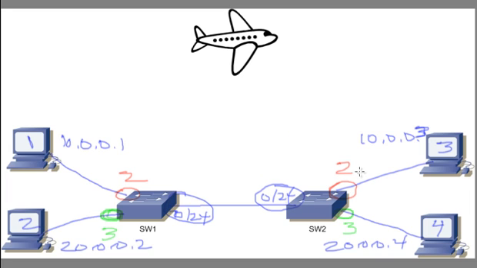A trunk port is expecting to carry the traffic that needs to go across for multiple VLANs. How does it work? It works like a champ. Check this out. What we'll do is use the technique the airlines use. If a child, here's a little kid, a little stick figure, he's happy because he gets to ride on an airplane. If a kid is going to be transported across the country inside of an airplane and he's underage, they have to keep track of him.